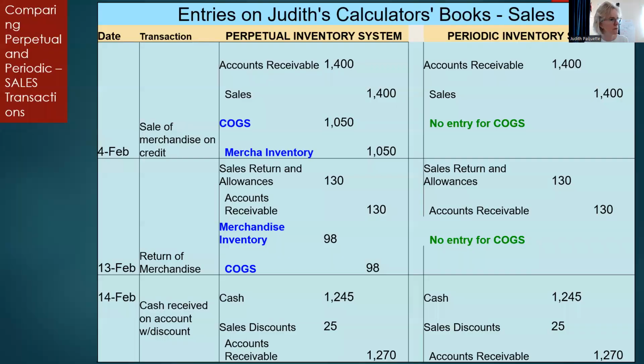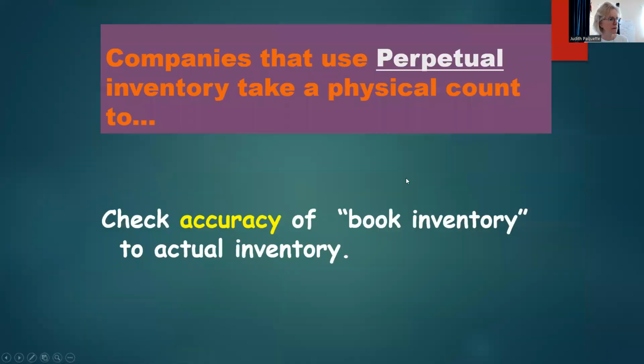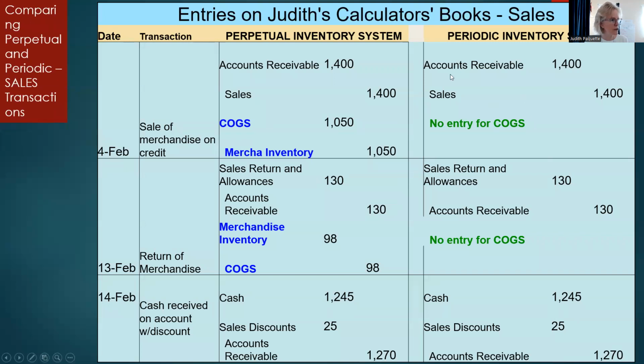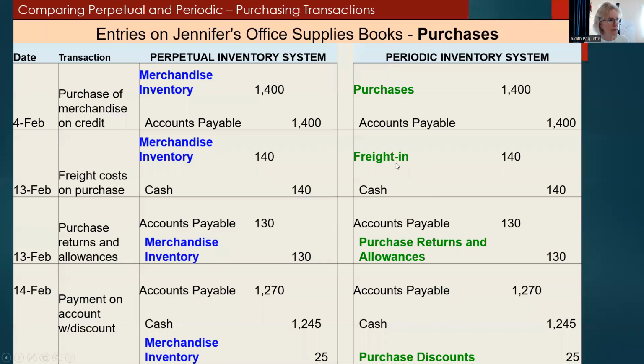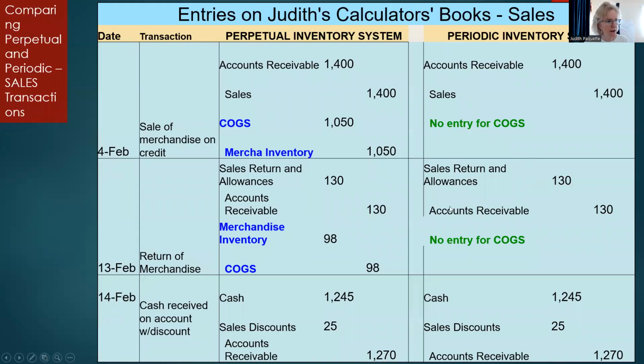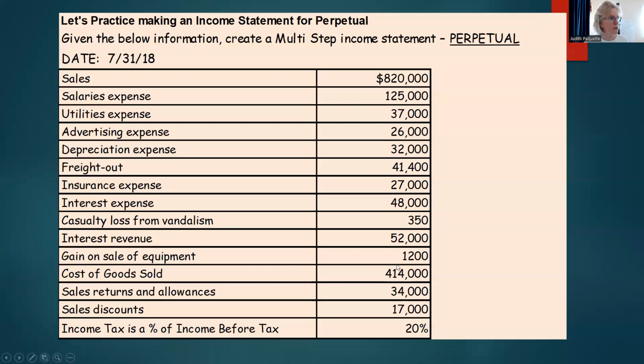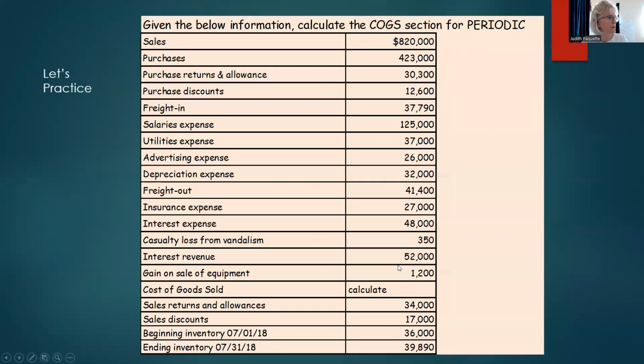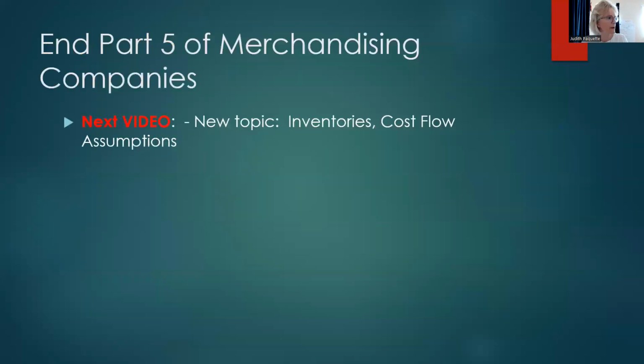All right. So here, I don't have a freight out transaction. I don't show it because in this example, the buyer paid the freight. But if the seller paid the freight, you would see another transaction here, freight out and cash. Okay, so just read the problem. If it's FOB shipping point, the buyer pays the freight. If it's FOB destination, the buyer doesn't own it while it's being shipped. The buyer owns it when it arrives at their own company. So the seller has to pay the freight. Okay, so that's perpetual and periodic, and I demonstrate cost of goods sold here.